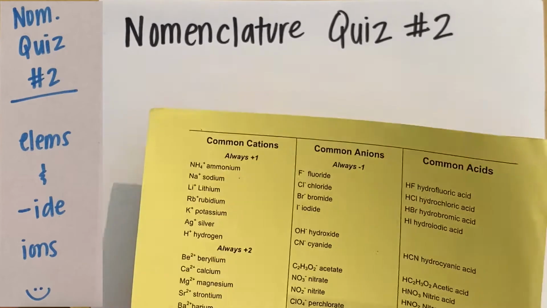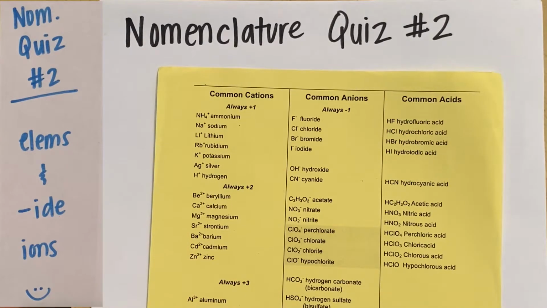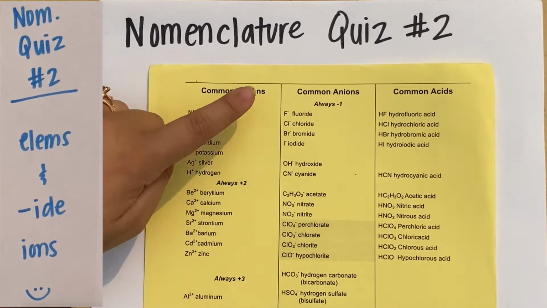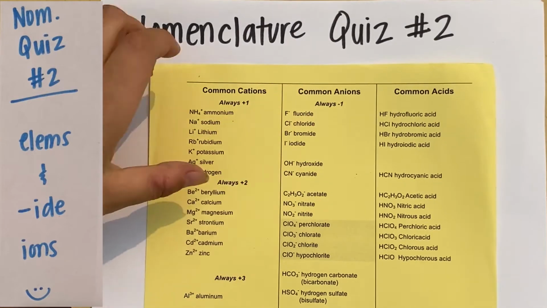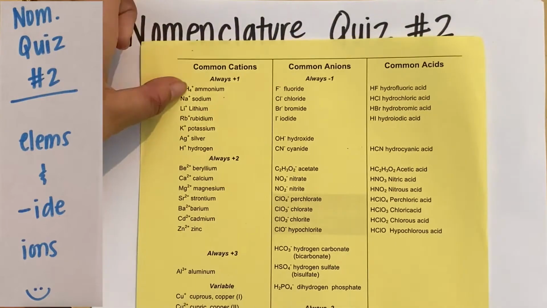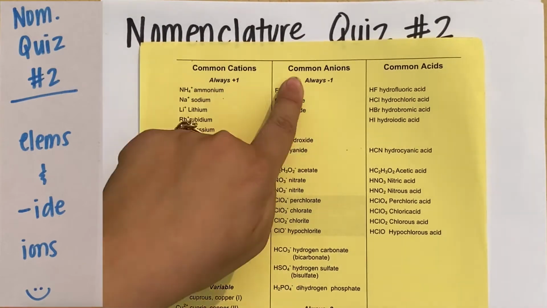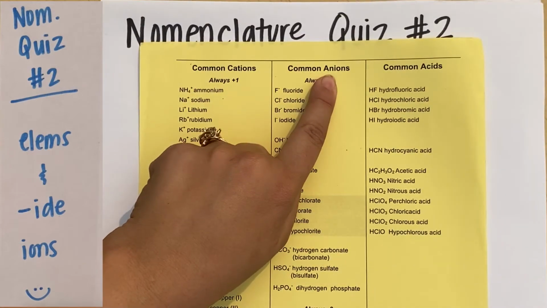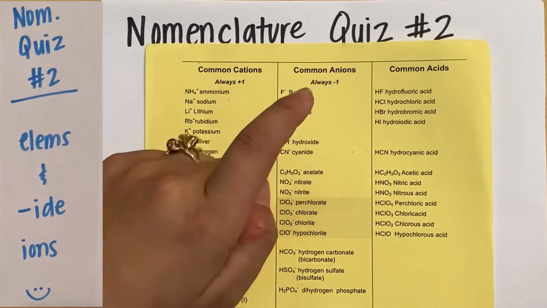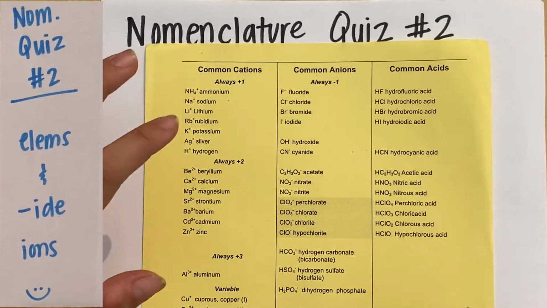Perfect, okay. The other thing it says that you need to know are your "-ide" ions, okay? So if you look on your reference page, there's not a lot of them, and they're all in column 2 because they're anions. I promise we'll talk about what an anion means soon, okay? But just for now, memorize, all right?